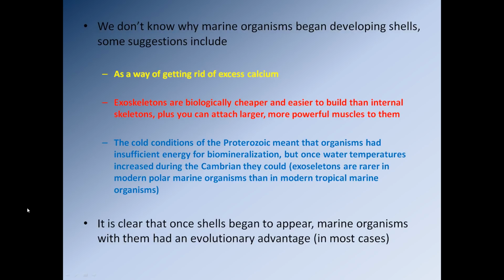Now, what we see as we move into the Cambrian is global temperatures increasing, and therefore seawater temperatures increasing. And so this is going to give us a situation more like a modern tropical biota, faunal group of organisms. And so it's going to mean that all of a sudden having a thick exoskeleton, having a thick shell becomes, from an energy point of view, viable.